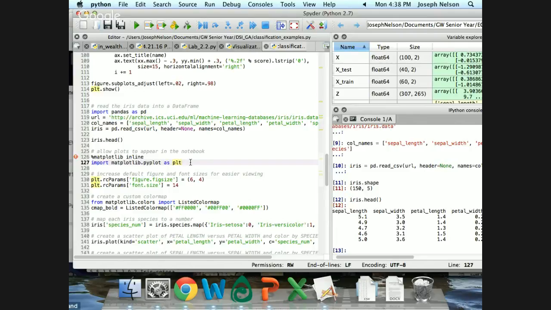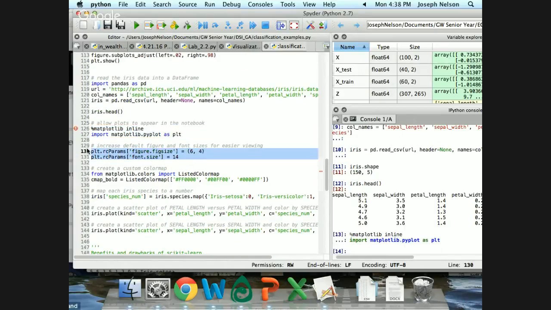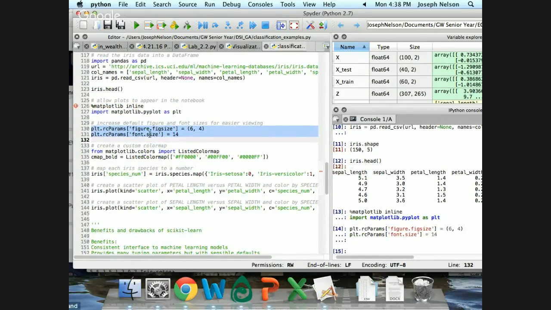But the significant thing is, like most modeling tactics, we depend on fully numeric data. So here's me importing our plotting stuff and increasing the size of the plots. And then I'm going to make a different color map, and this color map is going to be very explicit in the differences between each of those colors. I'm going to name it cmap_bold. And the colors I'm going to tell it to use are on the RGB scale: full red, then green, blue. All that is, I'm making a color map I'm going to use.